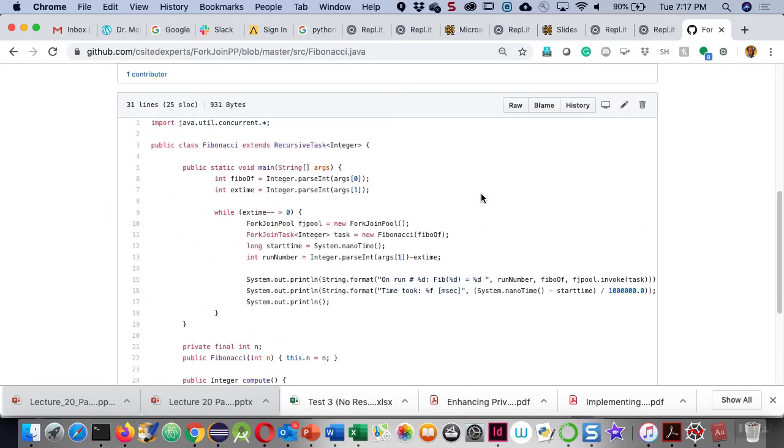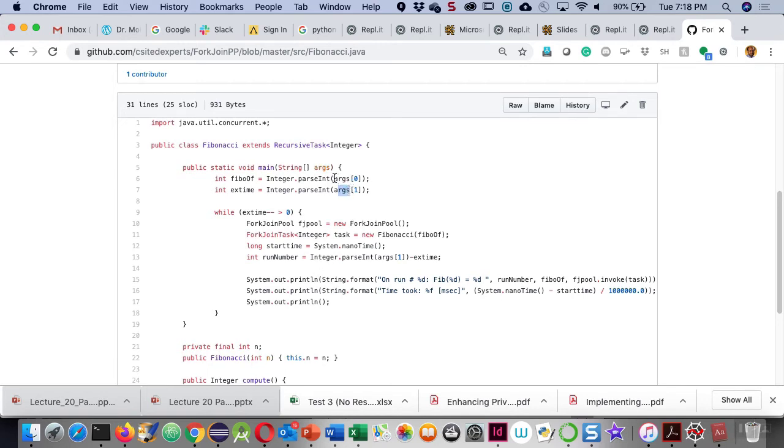When we run this program, we are taking two arguments, argument 0 and argument 1 of args.